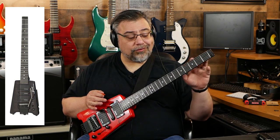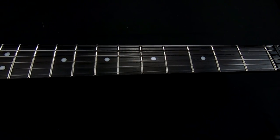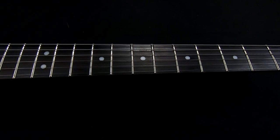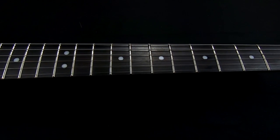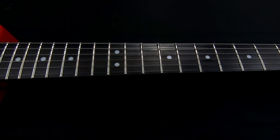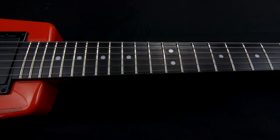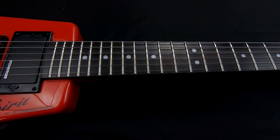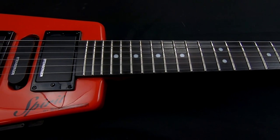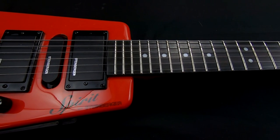25 and a half inch scale, three-piece maple neck, basswood body. I could have sworn it was a rosewood fingerboard, but it's actually an engineered hardwood. It looks like rosewood, but it's not. The frets are medium jumbo, and there's 24. Double ball end string system, we'll talk about that a little bit more in a bit. And then the R trim, double single double with the Steinberger pickups.